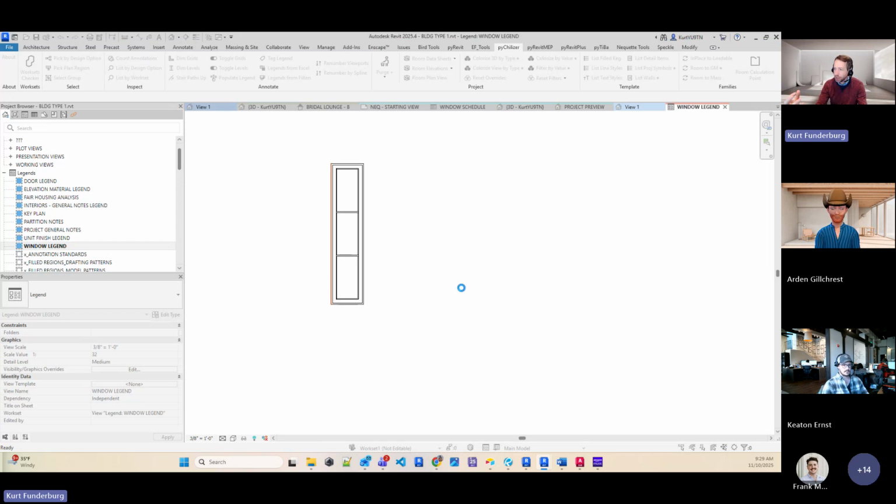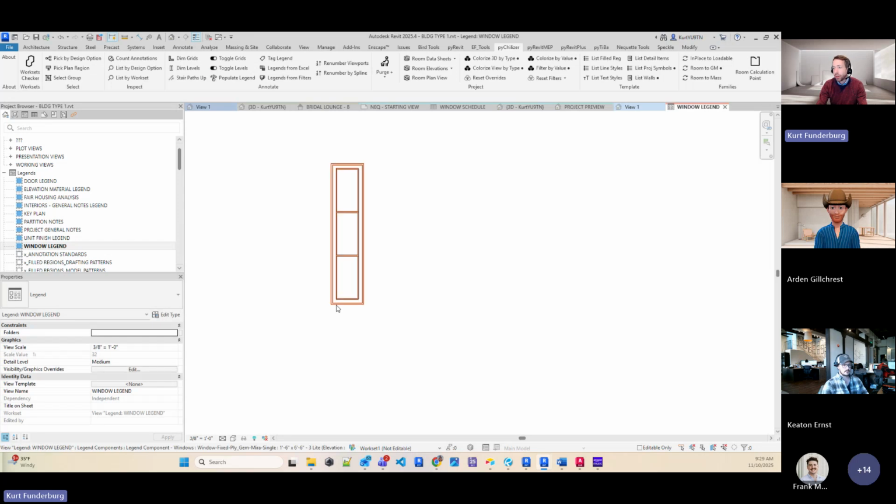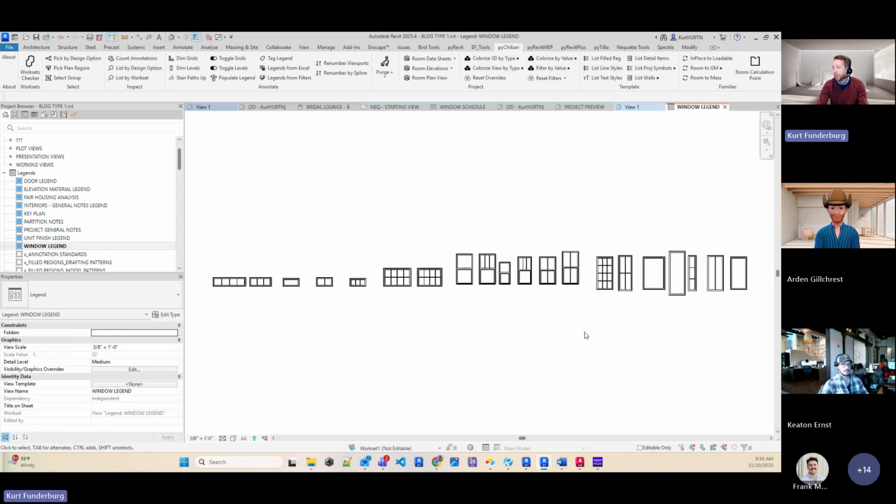Now, what's really funny is that you're like, it's going to go through the spinning wheel of death and give me my windows at some point. And then the benefit of this is that I'm not having to place these windows. I don't have to go through the project and say, like, well, I've got this one, I've got this one, I've got this one. It's doing the work for me from knowing that it's all there. So you're like, Kurt, it didn't do anything. Well, if you delete that one and then you zoom out, you can see that it did do all of it.